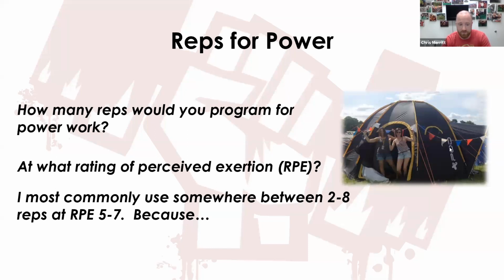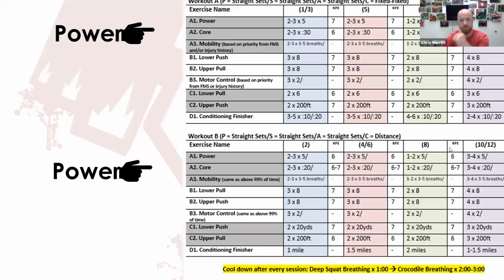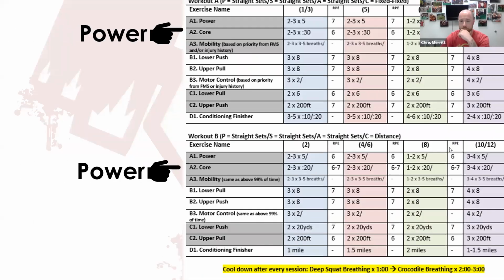Same thing with rating of perceived exertion. Most of ours are going to be between 5 to 7. And on 5, we're not like, oh, they would have 5 quality reps left in the tank. That's just going to be like max velocity with minimal effort, right? And then working our way through that. But have a why, put it to it, have people go do it, and adjust as needed. Don't overthink this stuff. And power's going to go here, right?